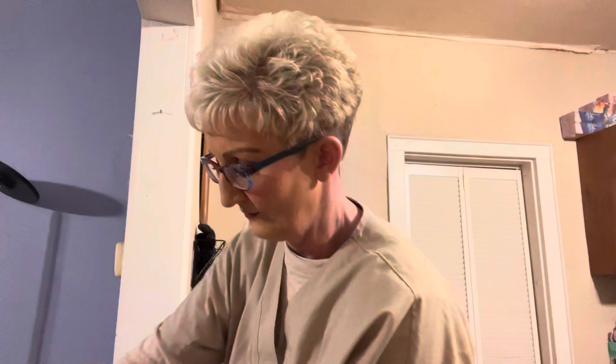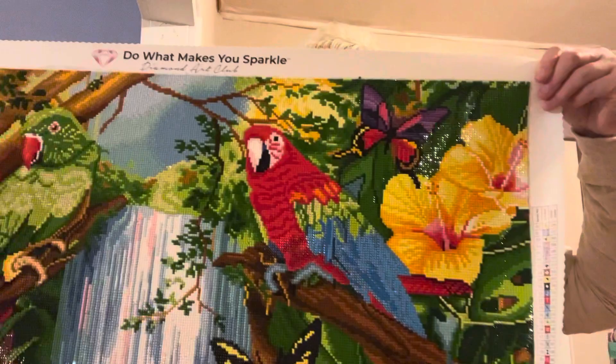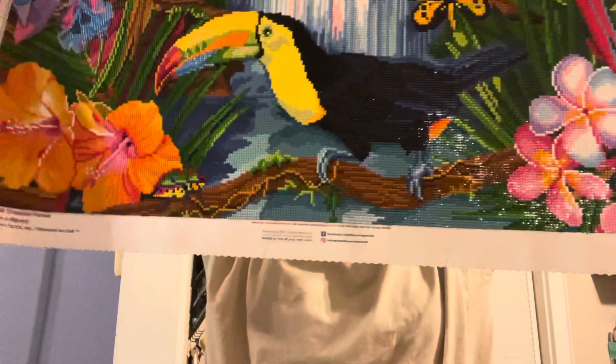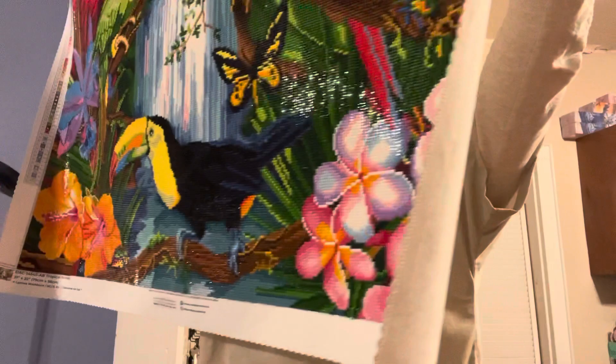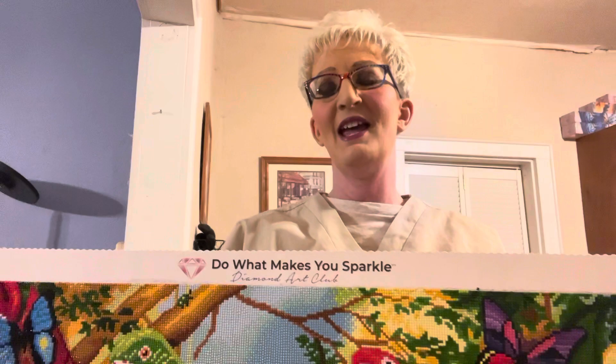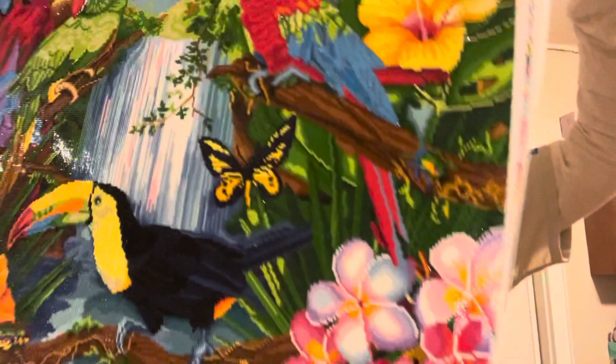Look at this! Isn't that so neat? I love the colors, I love the waterfall. This is the fifth one I think that I have done and this is the one I have enjoyed the most. The one I have enjoyed the least was Virus Detected — it just didn't have a lot of different colors. But this one is something else. This one was really fun.